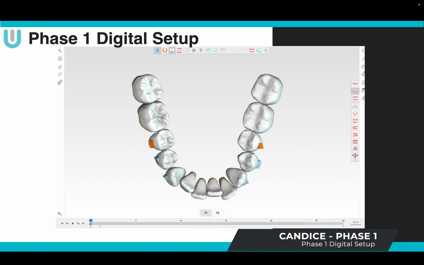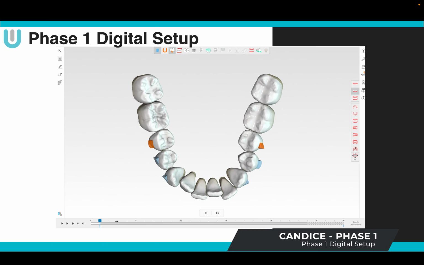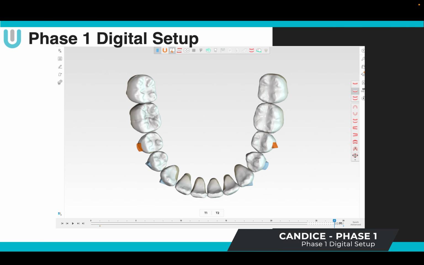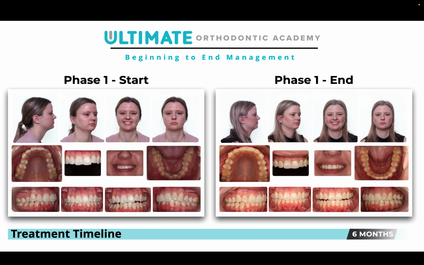Lower incisors, transverse first. We want to upright or buccally tip the lower bicuspid region, rotate the molars so that we get space. This is preventing us from having to do a crazy amount of interproximal reduction or reshaping in the lower anterior. We're resolving crowding the way that we would with braces, which is posterior buccal development. So here's what she looks like at the end of phase 1.